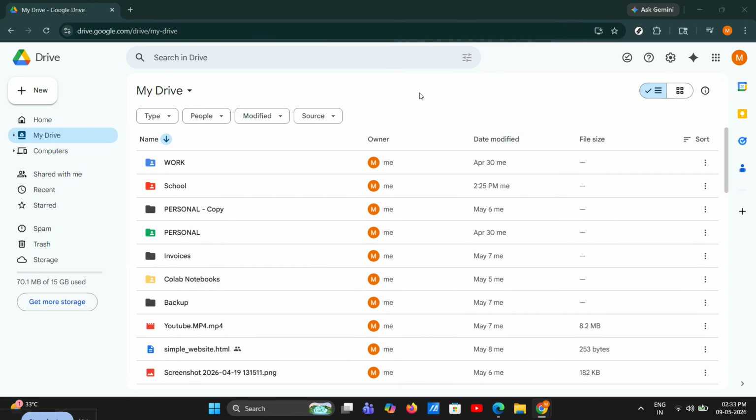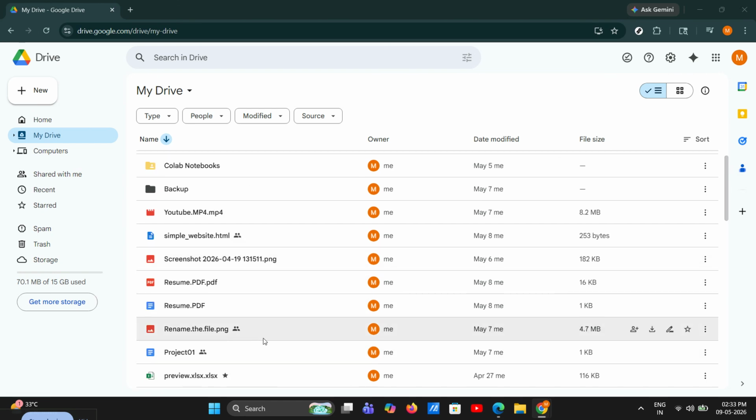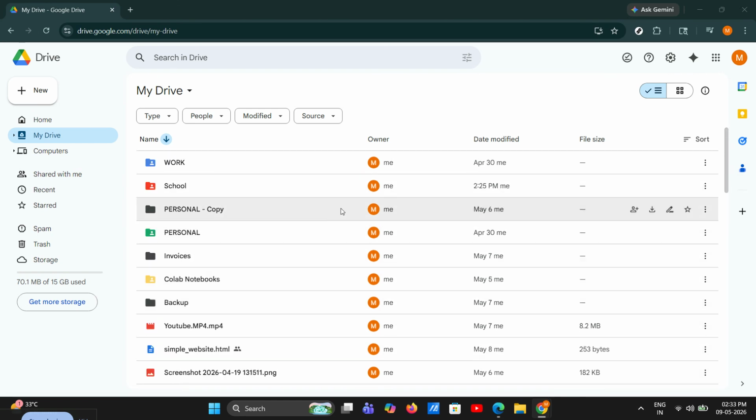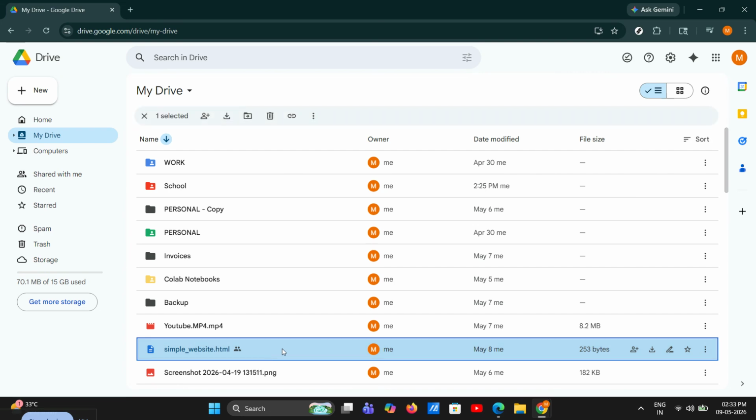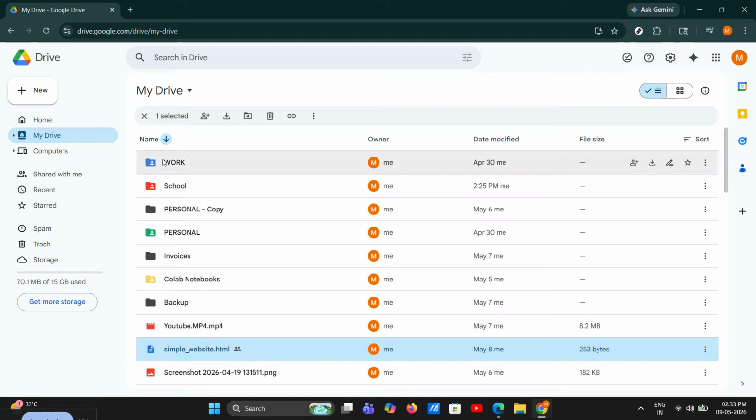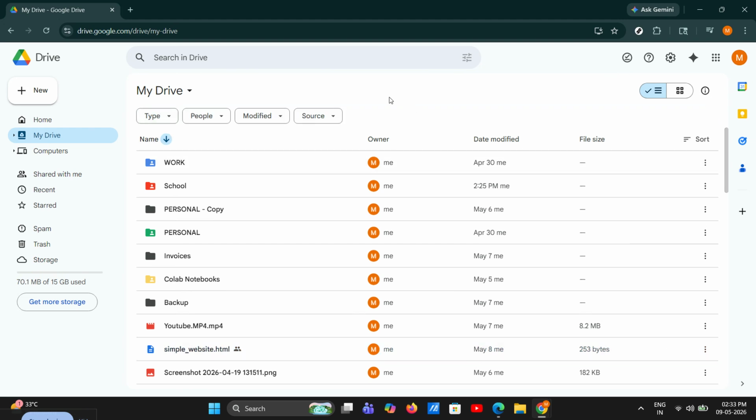First, open Google Drive and look for the error list or the View Details option. This is the quickest way to see exactly which files are causing the problem. Once you click it, Google Drive should show you a list of the failed files and sometimes even give you a reason why they didn't upload or sync correctly. Pay close attention here, because identifying the exact file is the first step to fixing the issue, instead of trying random solutions.